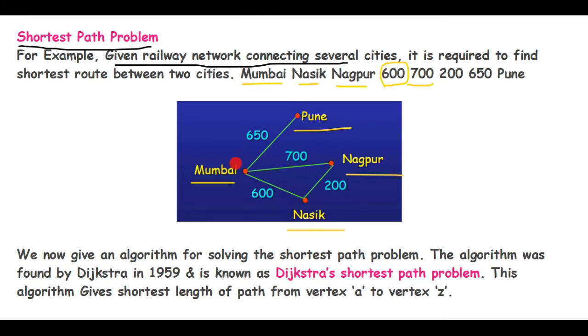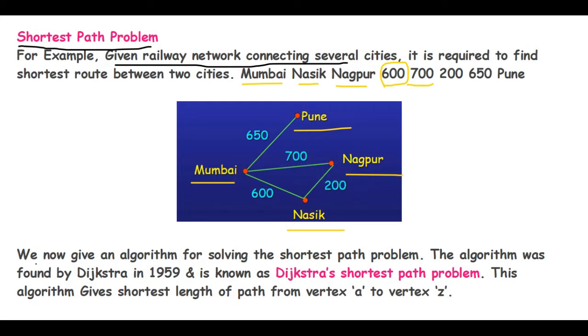What I want to convey here is, suppose there is a network of graphs, just like how it's given in the diagram here. In the network of graphs, we have a few cities like Mumbai, Pune, Nagpur and Nasik, and also weighted edges. Let's assume those are the distances from Mumbai to Pune, Mumbai to Nagpur, and Mumbai to Nasik. If you want to travel the shortest path from Mumbai to Nagpur, you definitely have two options: you have one edge with 700, and you have one more with 600 and 200. But we don't know which is the shortest path to travel to Nagpur.